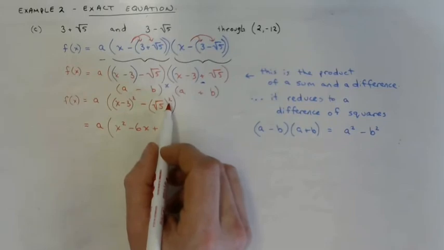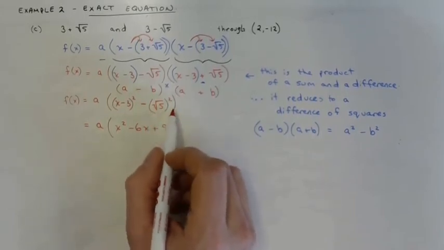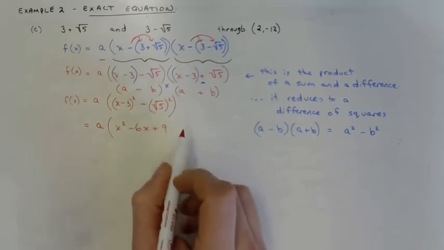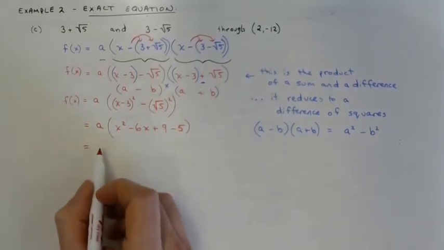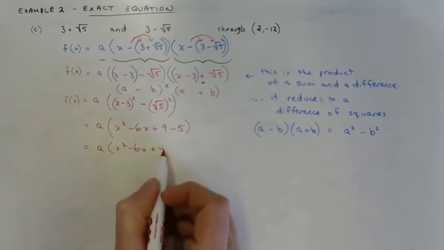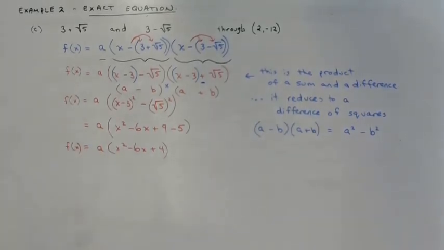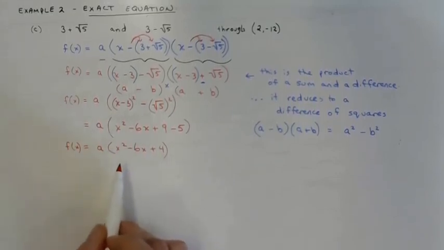And square root of 5 squared. If you have the square root of something and you square it, you're just doing something and undoing something, so you're left with 5. So this is minus 5. We can group like terms. We have a times x squared minus 6x plus 4. Now all we've done so far is reduce or get the general equation for this family. So this is now the family of this quadratic, given in simplest terms.